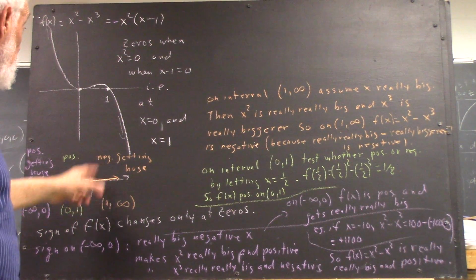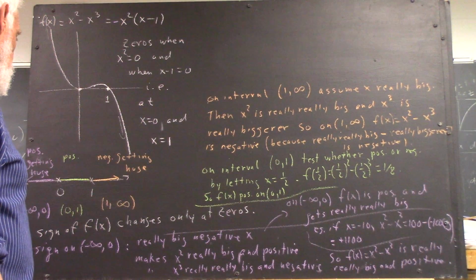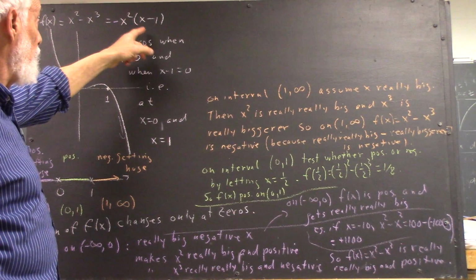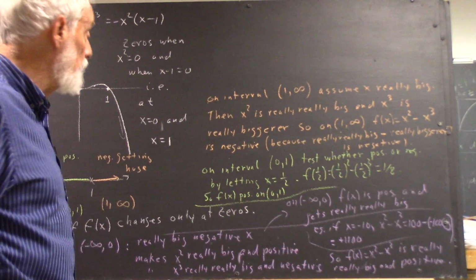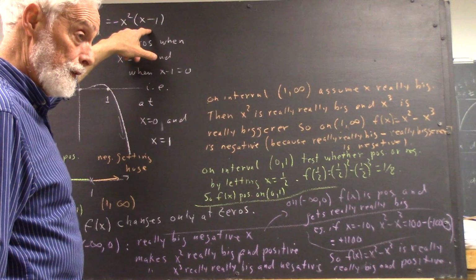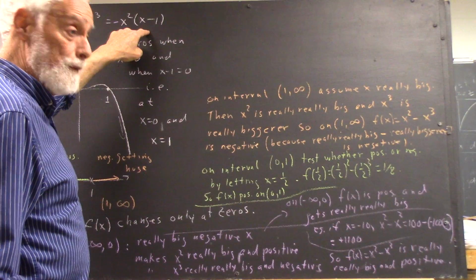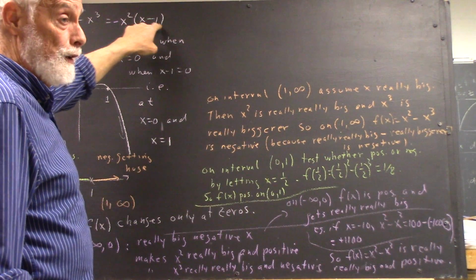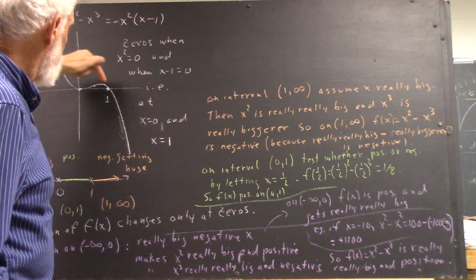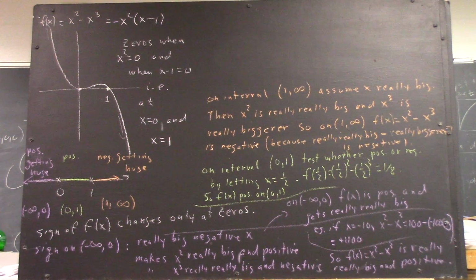Now, to the right of x equals 1, the function turns out to be negative and getting huge. Why is it negative? Because if x is positive, x squared is positive, so is x minus 1 as long as x is big, but we've got a negative in front of it. So we've got the negative of a positive times a positive. And if x is huge, we've got a really huge square multiplied by a huge number here, giving us an extremely huge number, but negative. So f is negative and getting huge from here to here, and that's consistent with the way the graph appears to look here.